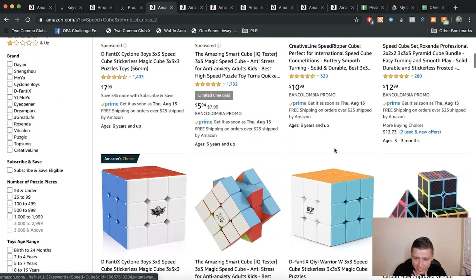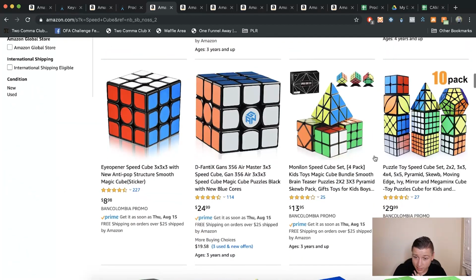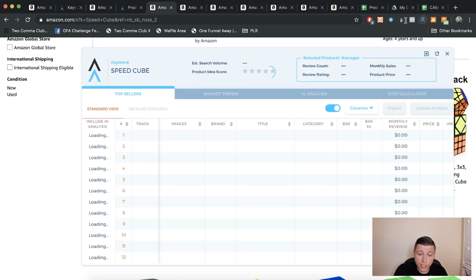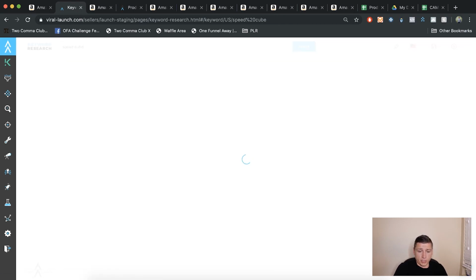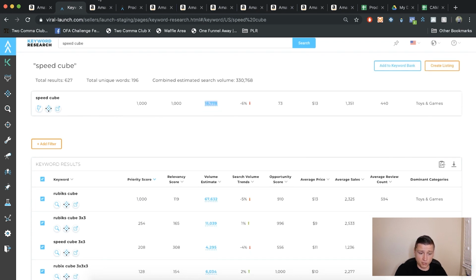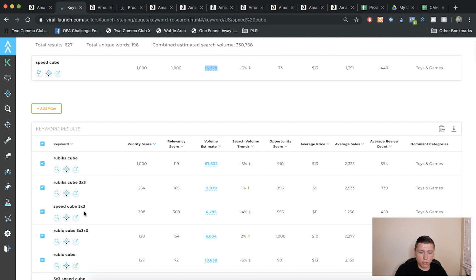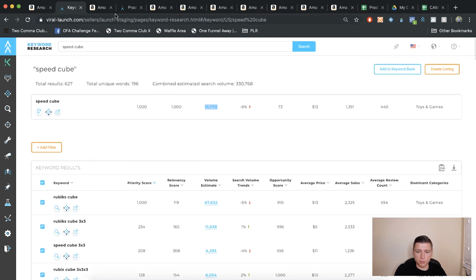So these are, again, $320. Price point's a little low for these guys. You got a 10-pack here, which is for giggles. Let's take a look. You can go in and find the best keyword for that by just kind of looking around. Speed Cube gets almost 17,000 a month, so I can assume that we're up there. I think a Rubik's Cube is pretty similar. The Speed Cube is like a different version of a Rubik's Cube, and so I think you really want to use the term Speed Cube there.